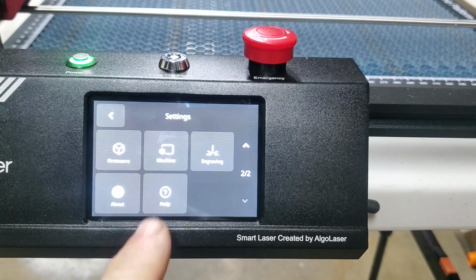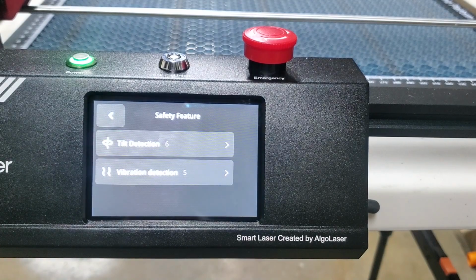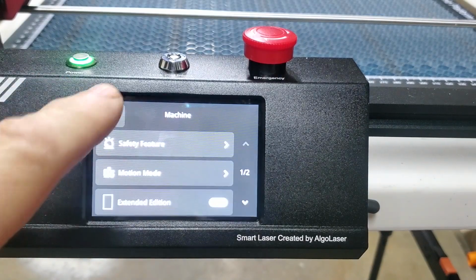Then there is machine, and machine has some safety features. It has tilt detection and vibration detection where it can stop the process of engraving or cutting if it gets tilted or if it detects too much vibration, and you can control how much tilt and how much vibration it will accept before it shuts off.